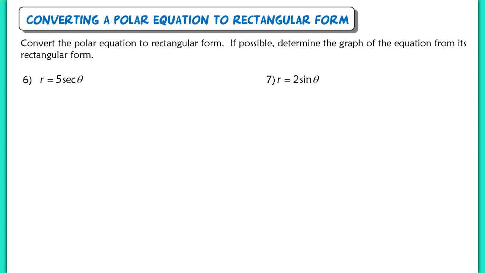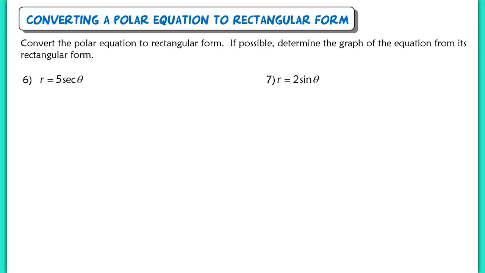Now, converting a polar equation to its rectangular form is a bit trickier than when you go from rectangular form to polar form. We can't just make a direct substitution. A lot of times we have to put a little bit more thought in how we are going to manipulate the equation. So in these problems, I try to give you a little range. We start with some easier ones, and then we're going to work our way to some where we have to use identities. Now, after we find the rectangular form of the equation, I want to also determine the graph of that equation, okay, if it's possible.